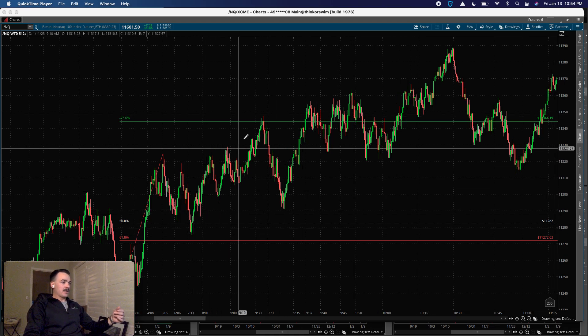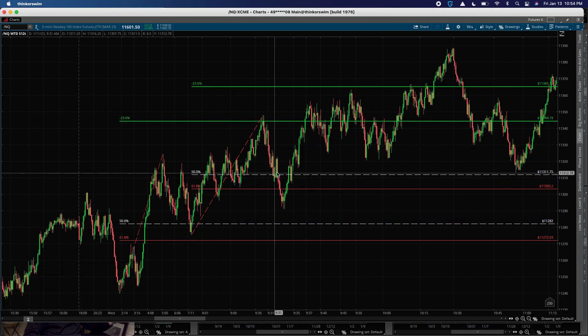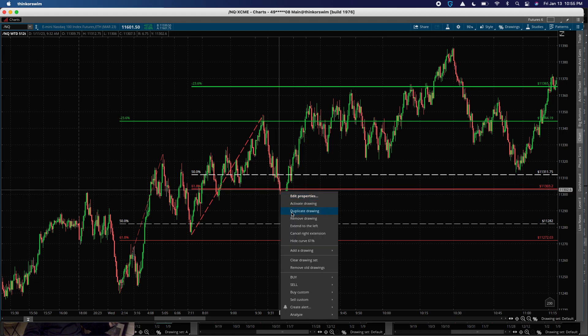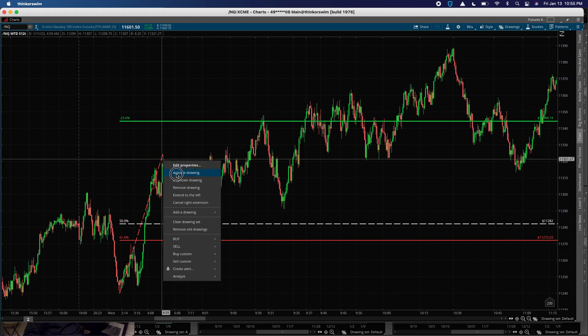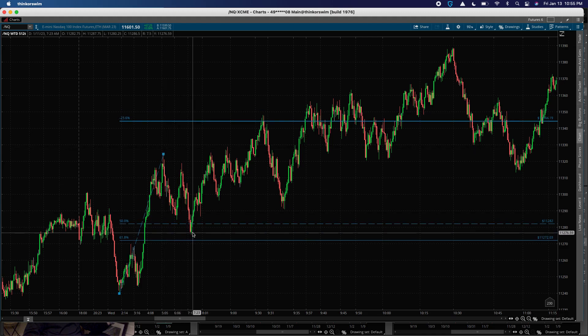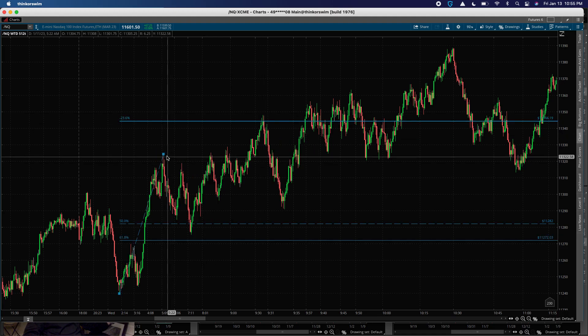Moving forward, we're looking for the next 50% long Wednesday morning, and this ends up being a stop out. I entered around 11,313-314, it gives a little bit of a move but not enough for my targets. I end up being stopped out — see how we break beneath the 61.8 — and I get stopped out there. I lose 15 points per contract on that trade. I'm down 15 points per contract at this point in the Nasdaq. Because that setup failed, I'm going to take the next setup to its new high.